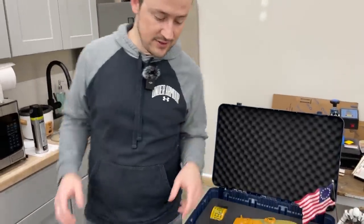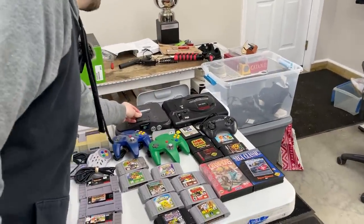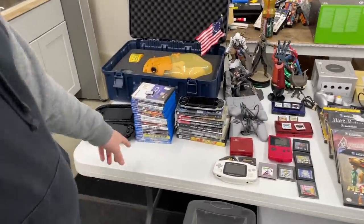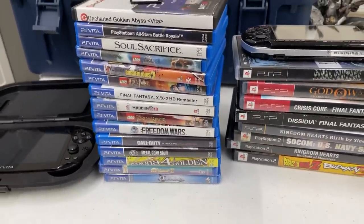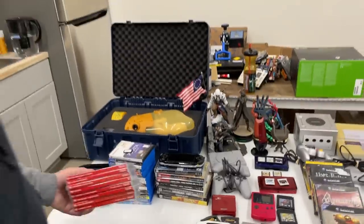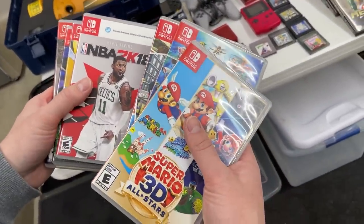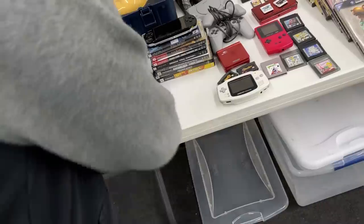This is probably top three all-time. You've got a Vita here with a 32-gigabyte SD card inside — that's like a bonus $40 to $50, like finding an expansion pack in an N64. The Vita games probably average $25 to $30 a piece, and a couple of them are actually sealed limited run — crazy to find like that. All these Switch games were included. Apparently Mario 3D All-Stars is going for like $80 now — that really surprised me.